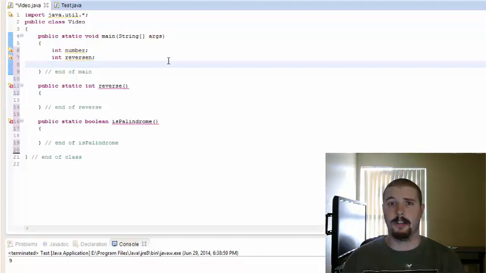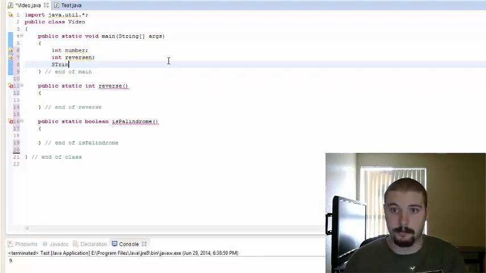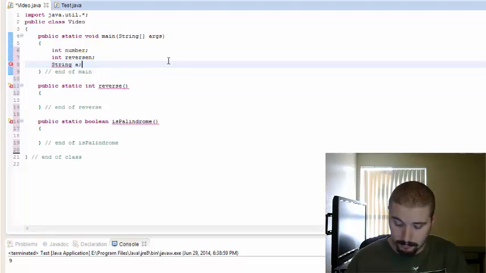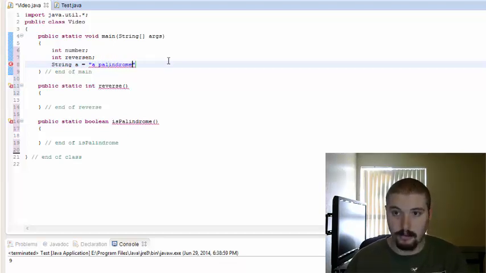I'm also going to do one other thing, and this we'll see come into play a little bit later, but I'm going to define two strings to tell us whether it is a palindrome or whether it is not a palindrome. So let's go ahead and do string A equals, there we go, that's that one.